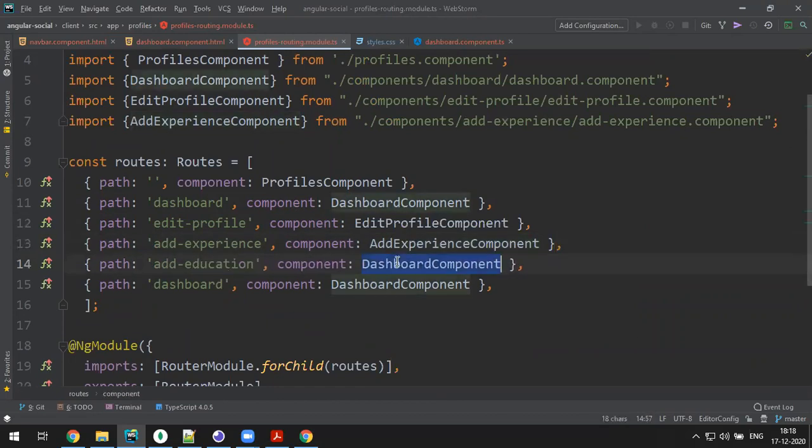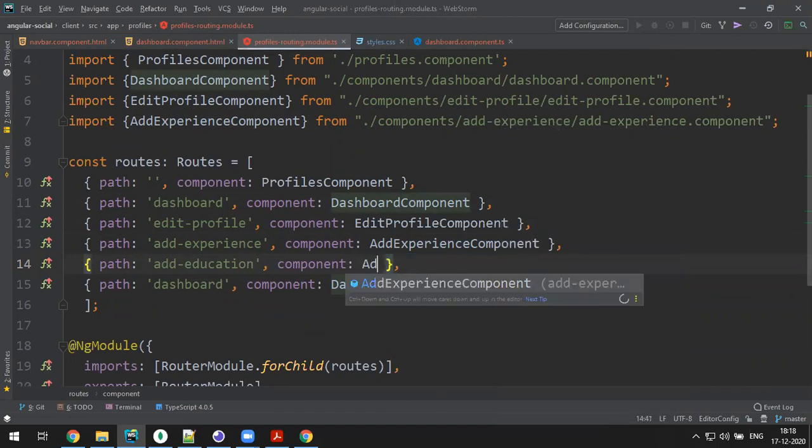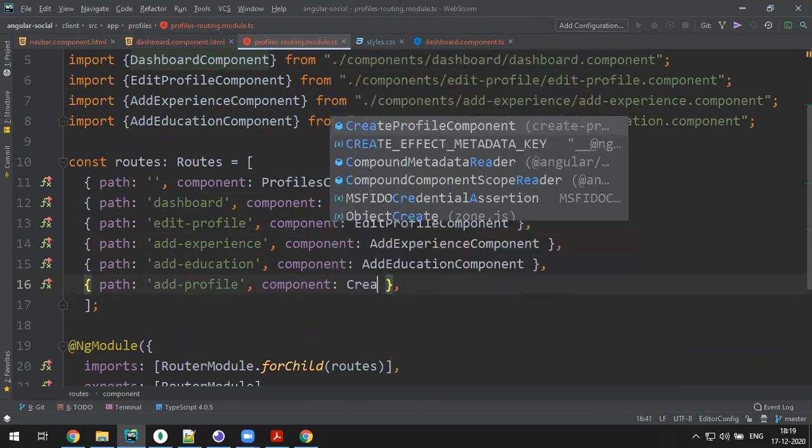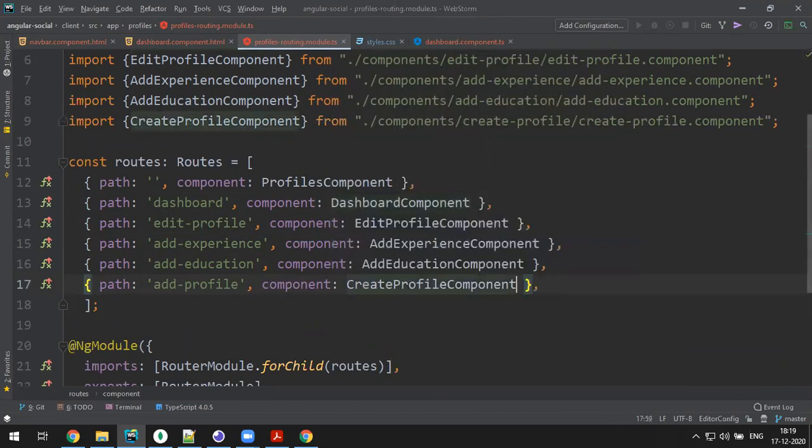This will be add education component. I think that's fine. One more will be there. Create one. So let's say create, or just say add profile. Add profile. This will be create profile component.